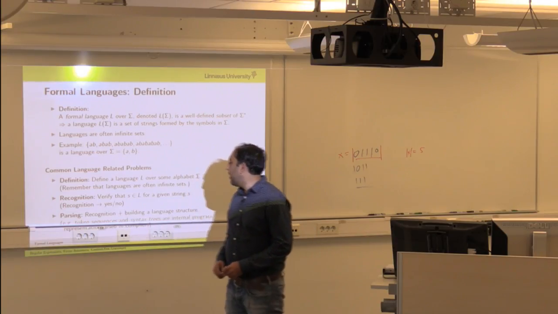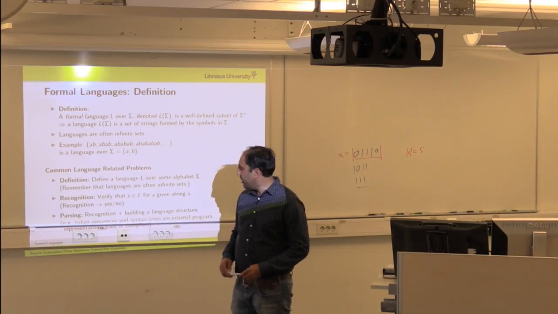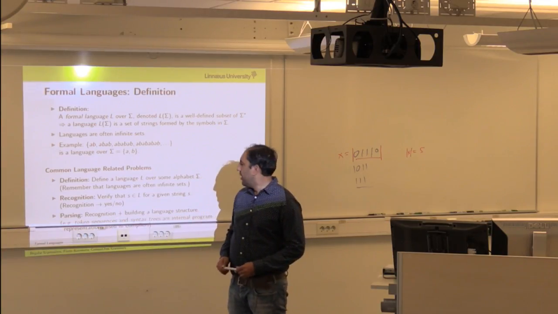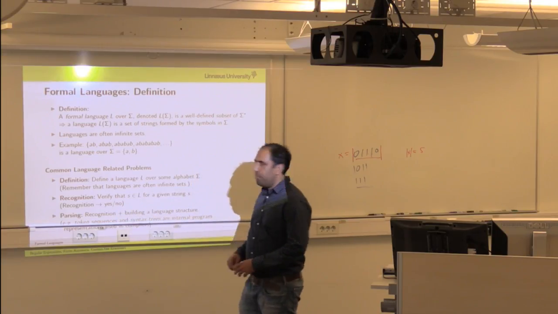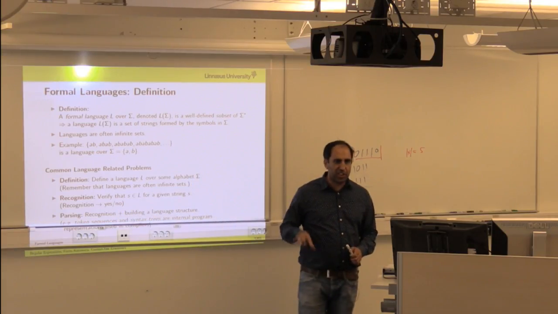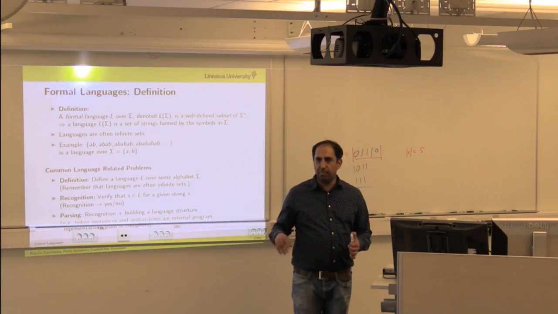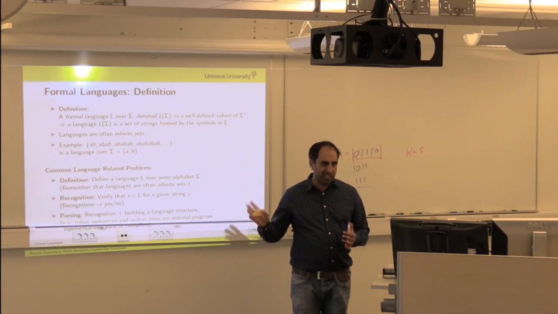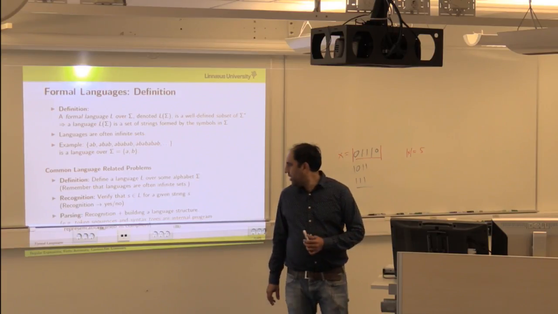And then we also have the parsing problem. Parsing is also used in compiler construction, where, along with recognition, you also build a visual representation of your program. Normally we use parse trees or abstract syntax trees, which are basically a representation of your code in terms of nodes and the associations between the nodes.